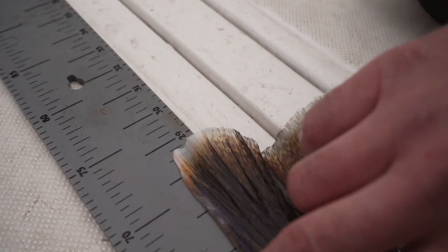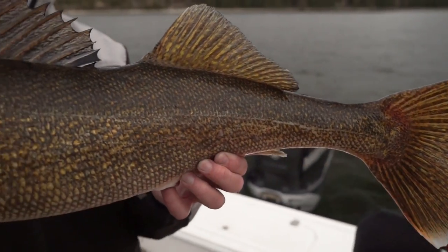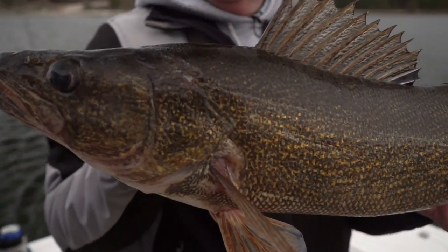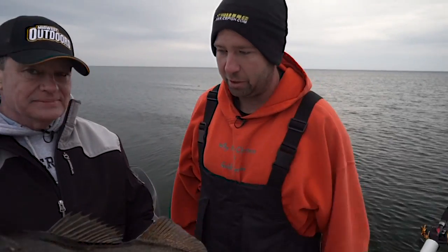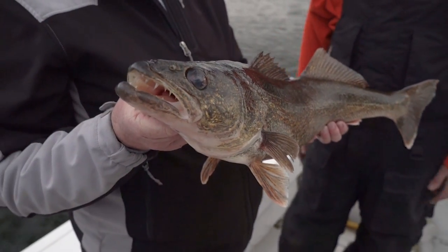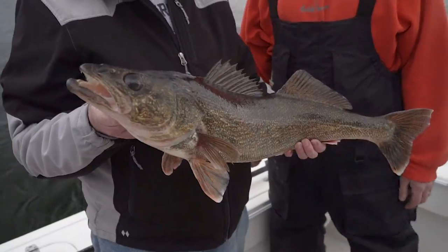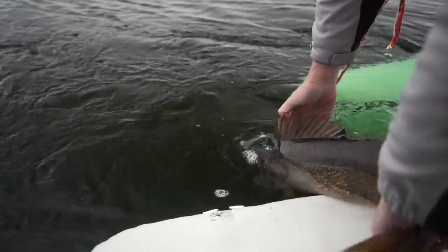Put this on the bump board here. We have a beautiful Door County walleye right there. This fish appears to be spawned out already, which is surprising with the water temps at 40 degrees — but it's not uncommon for them to spawn in the lower temps. This size walleye we don't ever keep. We let them go unless a guy's going to stick it on their wall. We like to release the bigger fish, looking for those 30-plus inchers. We'll let that one go tonight.